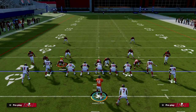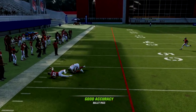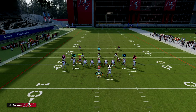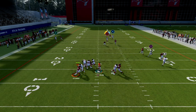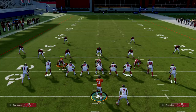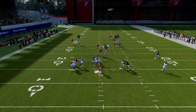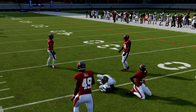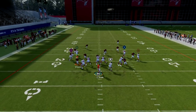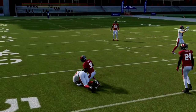This play also works pretty well against man to man because you have a corner route on the left side, and corner routes are one of the best ways to attack man coverage. Gun Tight Offset Tight End is really good against man. If they're spamming man coverage, this is a great formation to use. If you have a Short and Elite ability, this post will light up — you can get separation against man. The drag underneath is also not bad, especially without press coverage.